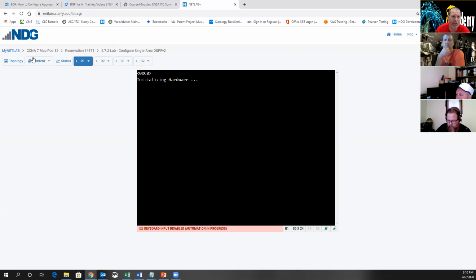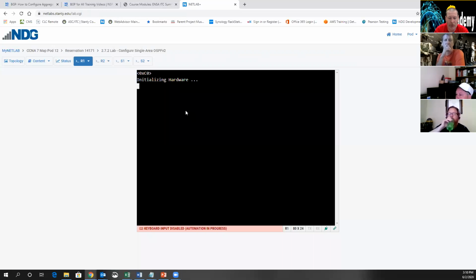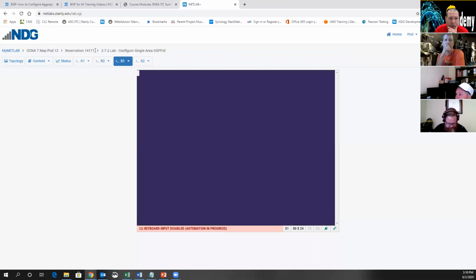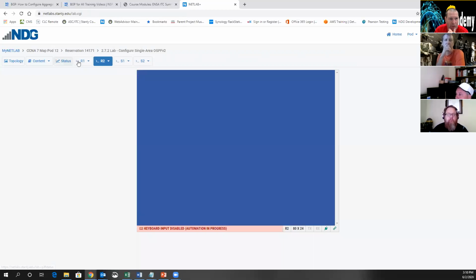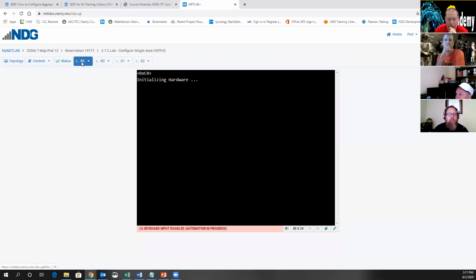But one of the big things here, when you look at the content, you'll notice this has been modified for use on NetLab. So don't use the documents from inside of our class. Use the documents I've posted in the modules under our course. Like I said, you'll see it's just a regular Cisco topology. These are 4321s in pod 12. You see the switch is booting too, and this other router is booting. This particular one does not have any PCs on it, so there are no PCs booting. And like I said, real gear, so it is booting up. I'll come back to it in a minute and show it to you.